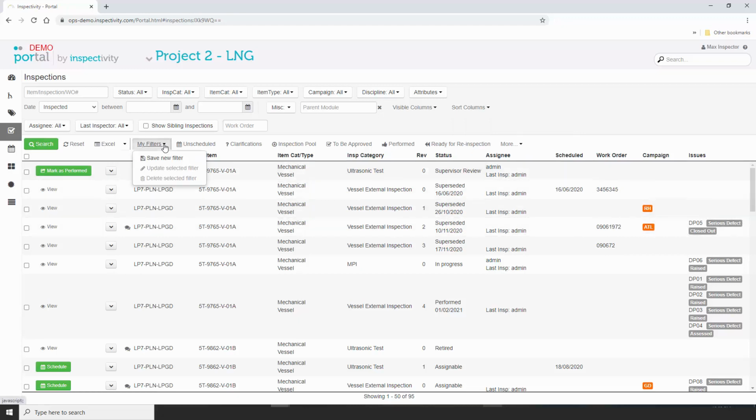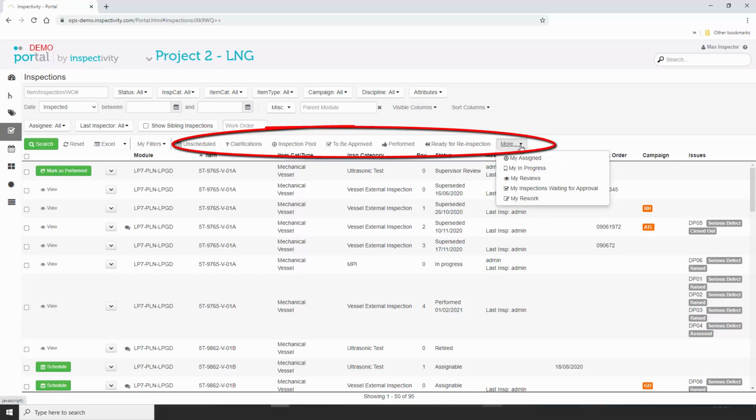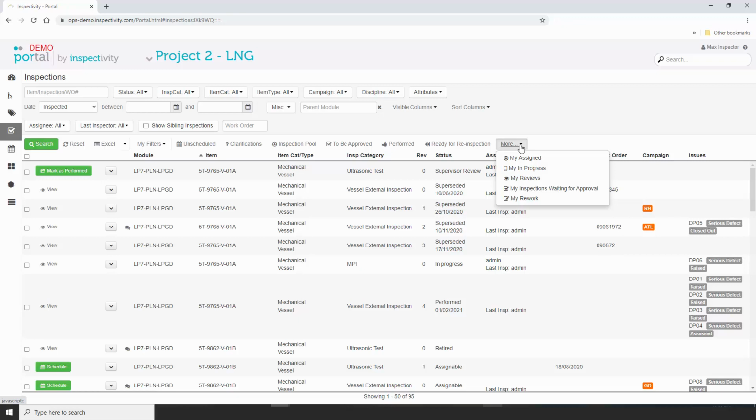When we create a query, we can save it so we don't need to recreate it each time we visit the screen. And we also have some quick search filters at the bottom here to allow users to come in and quickly look at my assigned inspections, my in progress inspections, etc. And these are defined based on the permissions of the user who's logged in.